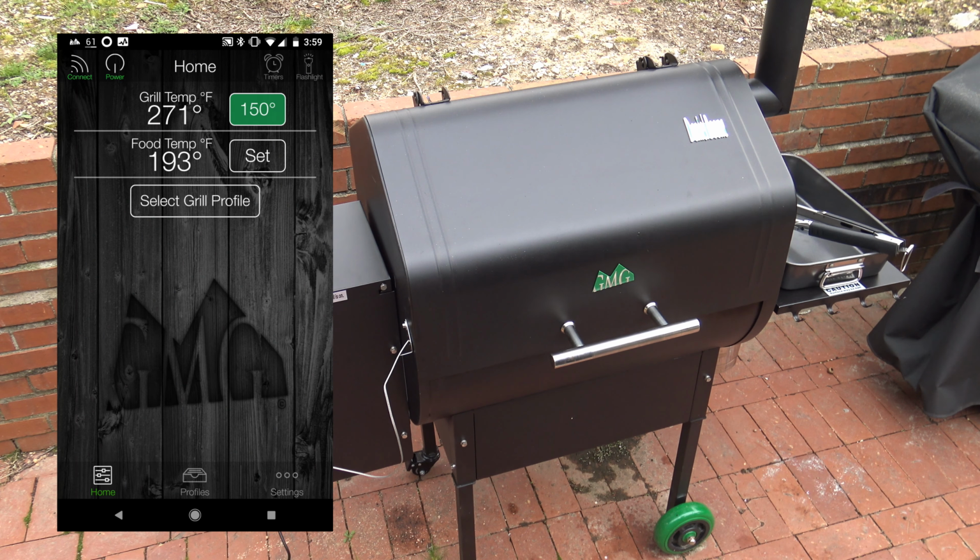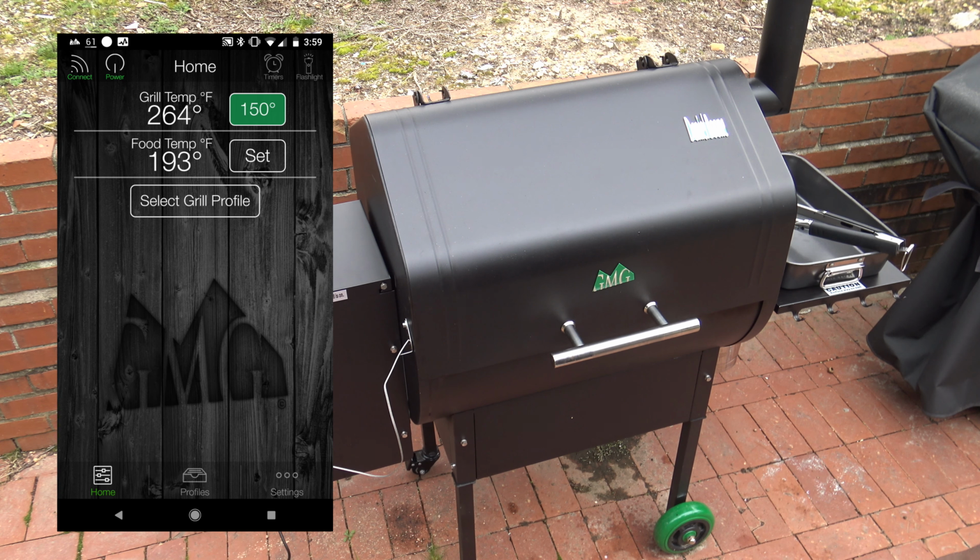Alright, so in just under 3 hours, the ribs reached like 190. They're up to 192 now. The grill noticed that the ribs got to their target temp, and started cooling the grill down, so it's starting its cool down now, and just going to keep them warm if I didn't come and get them. So at this point, I'm going to just let it get down to 150. Then I'll power it off once it hits 150, and it'll go through its shutdown sequence.